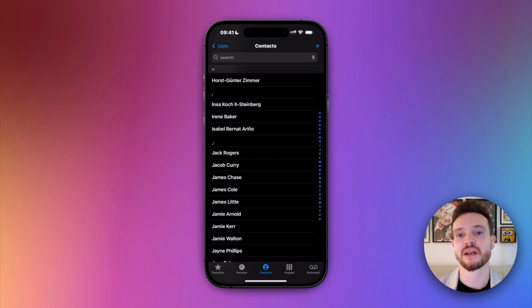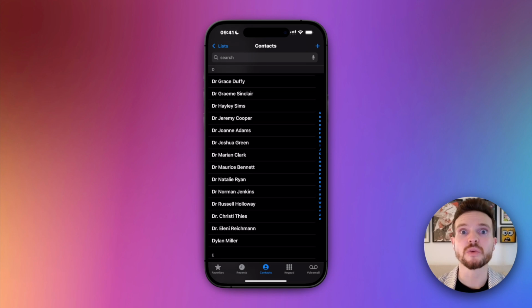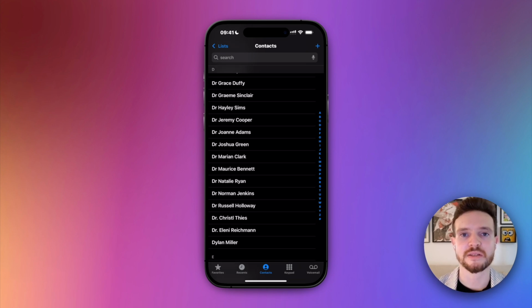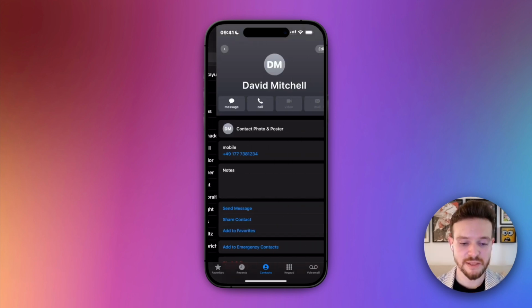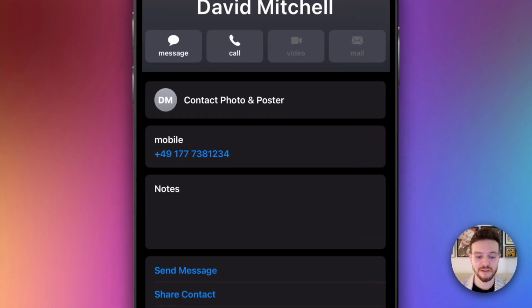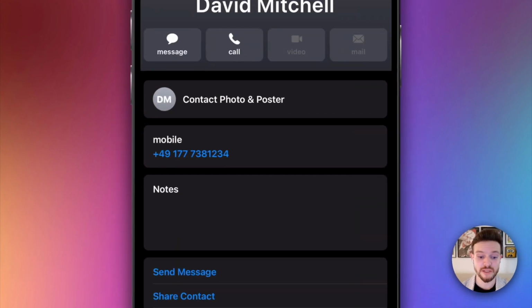Now you can say to the spectator, can you look at any contact you don't know? It's important, the wording, because I have had many people selecting their own phone number or somebody they know, just to reduce the risk that they would click on someone they know. Just ask them, please do not select someone you know, to make it a little bit more challenging for me, whatever that means. Obviously it's not more challenging, but just say that. I think it will help. So they click on David Mitchell, for instance, and it will be +49 177 738 1234. That's the first contact we created.